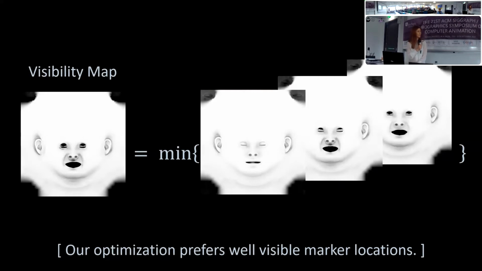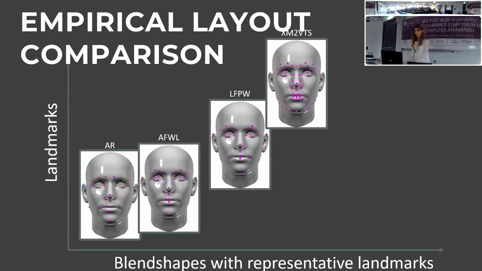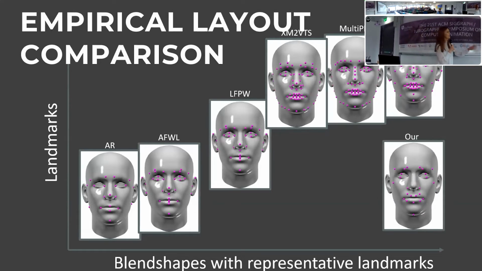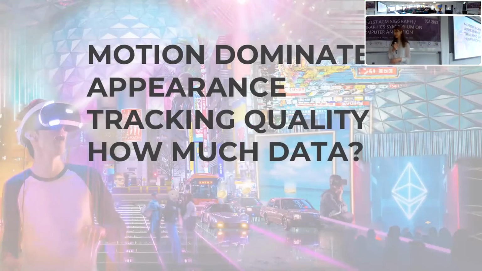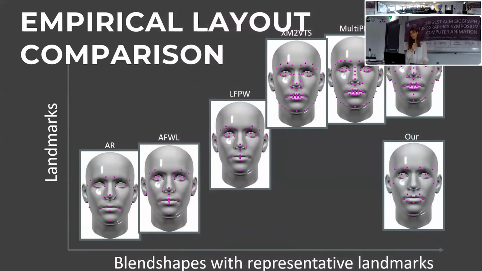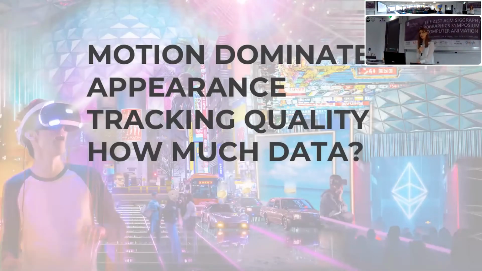Sorry, these are all moving very fast. One of them included visibility to ensure that the landmarks could easily be tracked. And we came up with a new landmark layout. Again, this has to be computed whatever blend shape model you're using. Sorry, that keeps flicking. Whatever model you're using, we tested it against other landmark methods and showed that a lower number of markers can be appropriate depending on the blend shape model that you're using. You know, there's data reduction that can be done there.